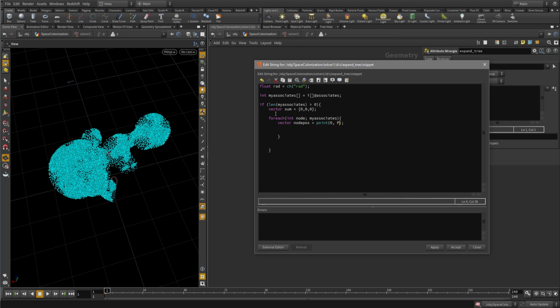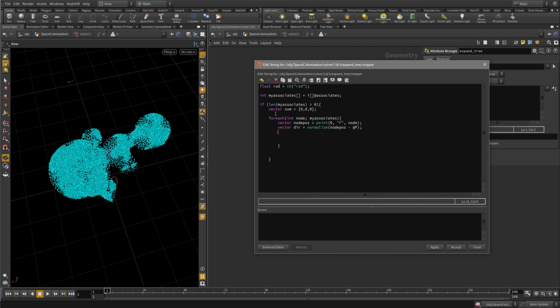I want the attribute p. Make sure to enclose it in quotes, and then node is the ID that I want to read from. And then the vector dir for direction is the normalized version of the difference of this position of the associate node and myself, the seed node.